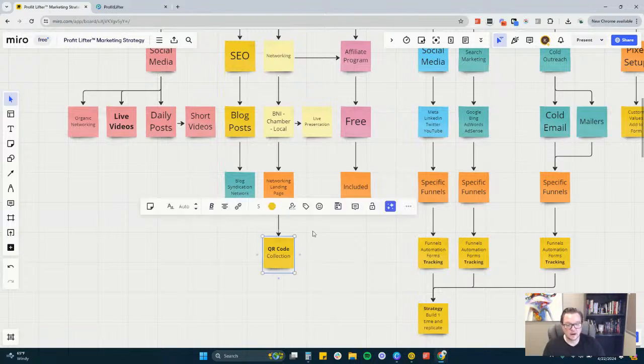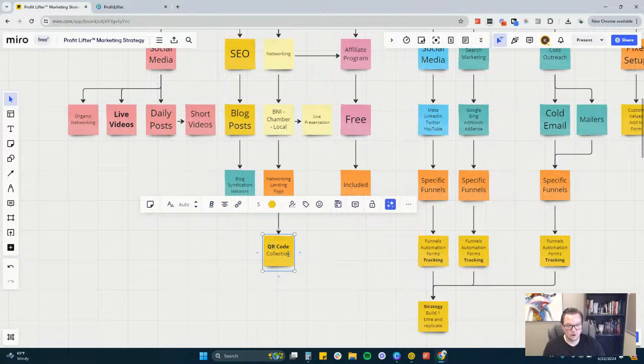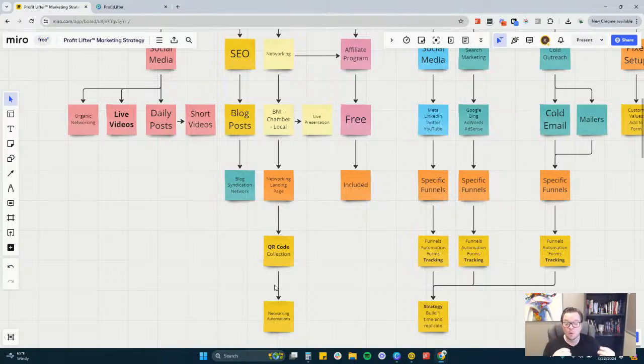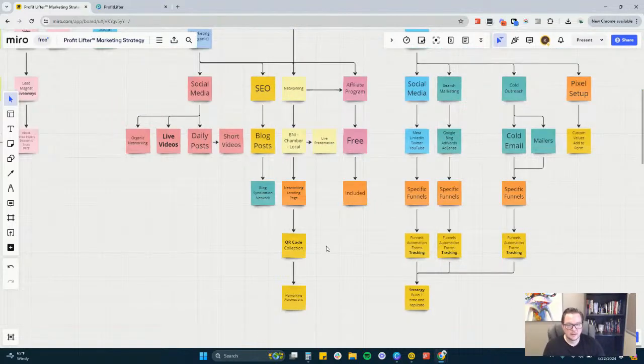And then from there, we're going to do QR code, and then let's set up networking automations. Your networking automations aren't going to be super complex. It's not going to be some big long thing. It's really just going to be one email saying, hey, it's great meeting you. Glad we had a chance to connect. Look forward to talking with you in the future. Let me know if you have any questions. It's just that professionalism of, as soon as you get their information, you're able to put them in. And then your long-term nurture campaign should be kicking off and things should get going from there.